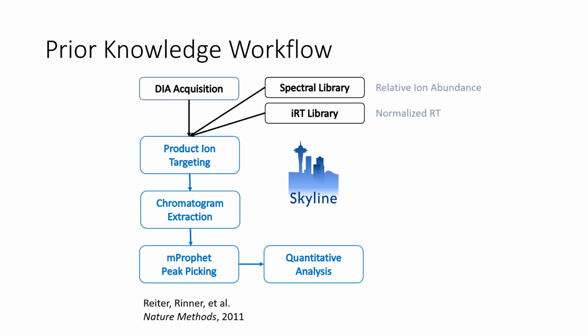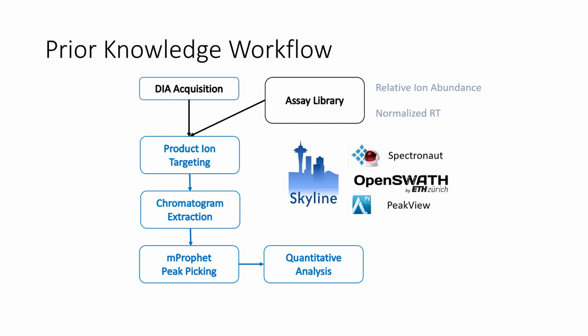What did we do yesterday? What did we use instead of a spectral library here? We used this thing called an assay library. So that was an assay library generated by Spectronaut. But there are definitely assay libraries coming out of ETH and the Aebersold lab. So the Pan-Human library is one that we keep referring to. It's a really great public resource. So these are the two main sources, people working with OpenSWATH, people working with Spectronaut.